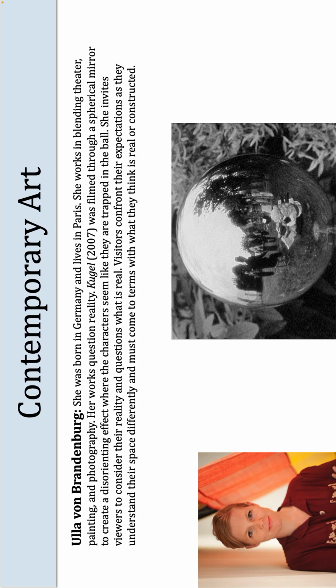Ulla von Brandenburg. She was born in Germany and lives in Paris. She works in blending theater, painting, and photography. Her works question reality. Kugel was filmed through a spherical mirror that you see at the bottom to create a disorienting effect where the characters seem like they are trapped in the ball. She invites viewers to consider the reality and question what is real. Visitors confront their expectations as they understand their space differently and must come to terms with what they think is real or constructed.